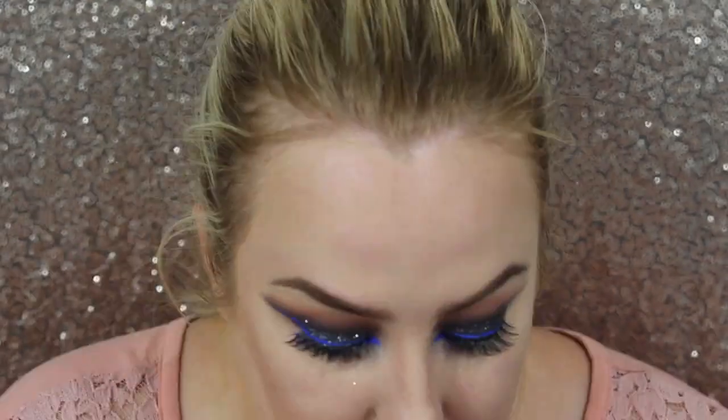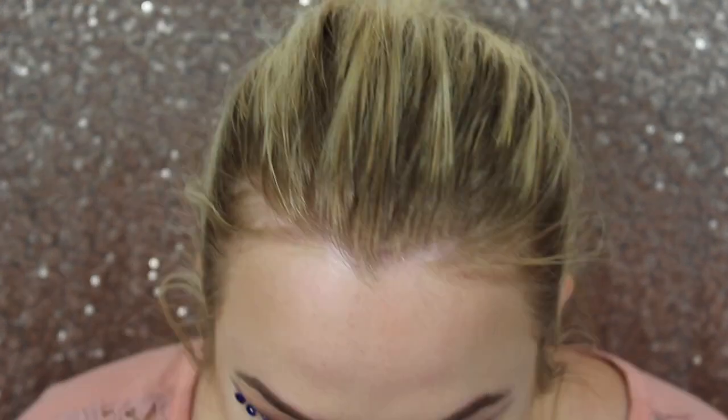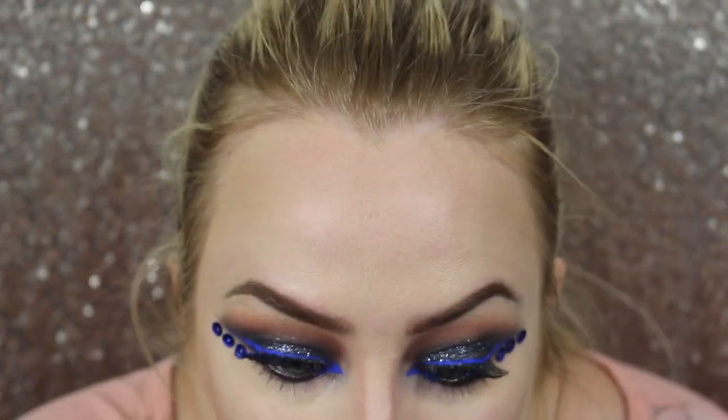Now to finish, I'm going to use the NYX Matte Lipstick in Haze. And I'm going to pop some of that gunmetal glitter on top of that, and then some blue sequins up the side of my eyeliner and on my bottom lip. And that is the final look.